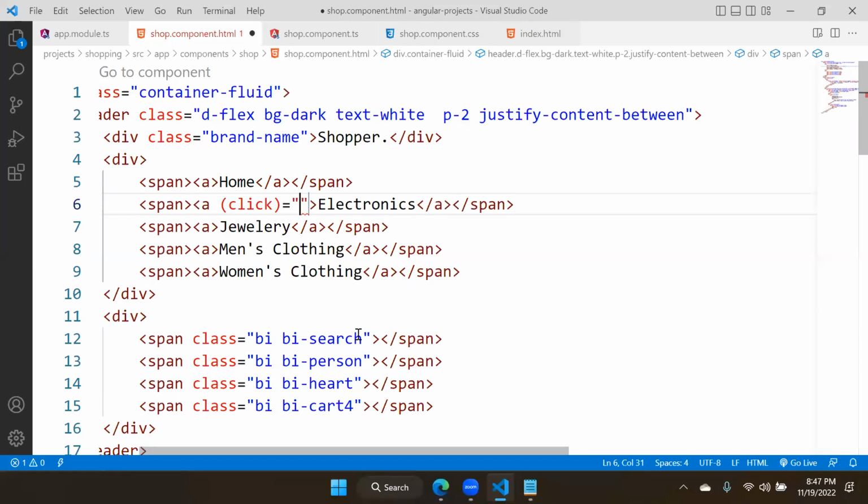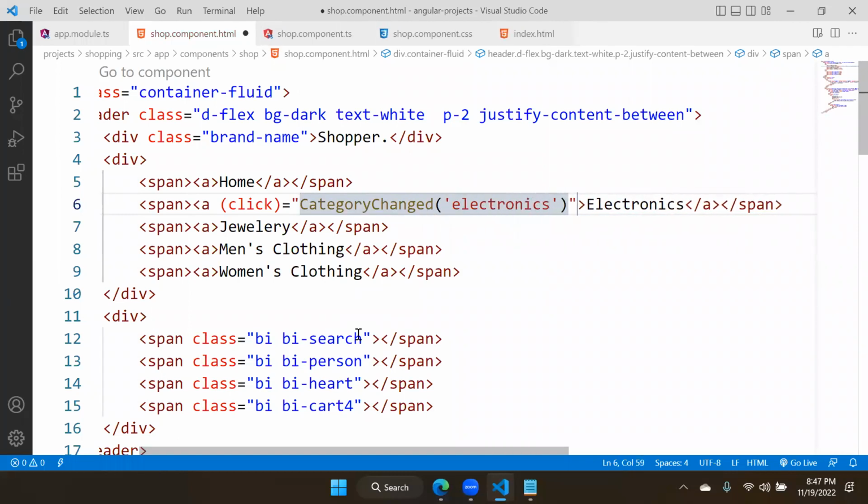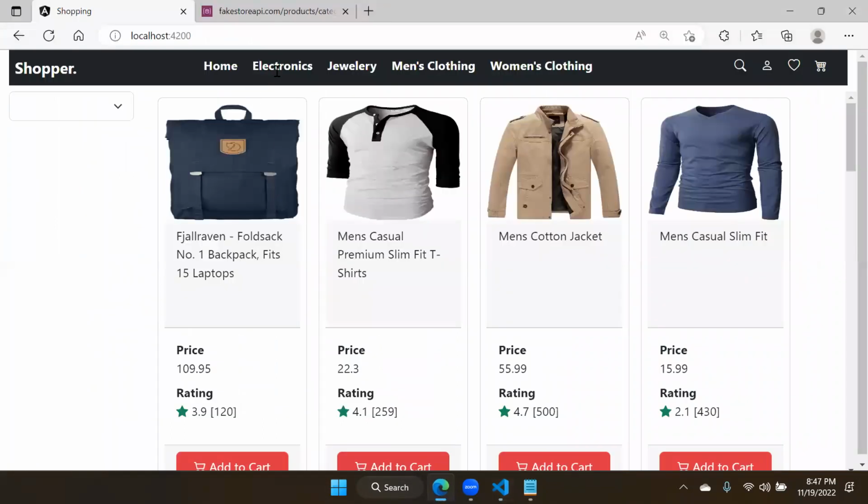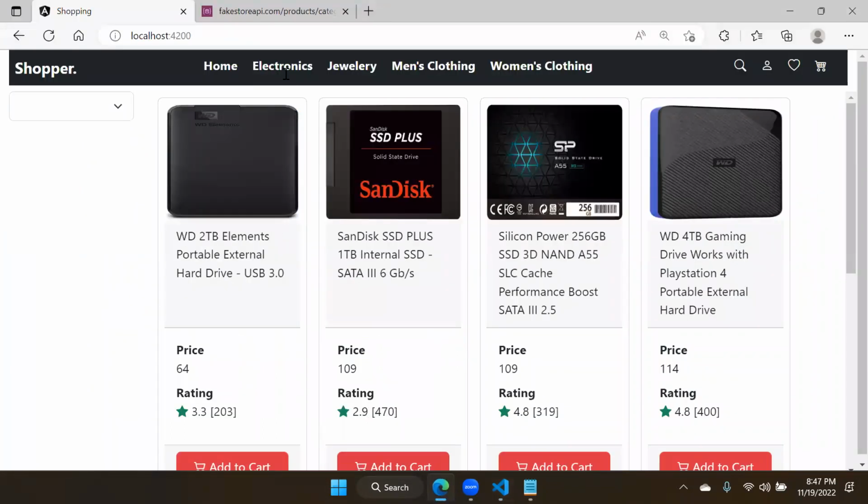Now what is the logic here? We will call the same method which we used for the drop down, category changed. It is expecting a string. What is the string? Electronics. Understood? We are passing that electronics. That means when the user clicks on electronics, only electronics should come.